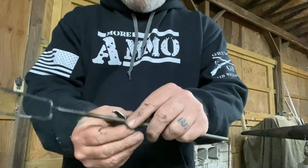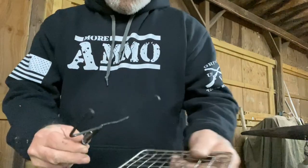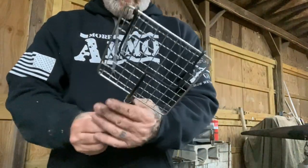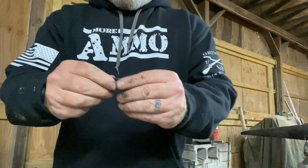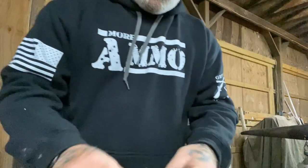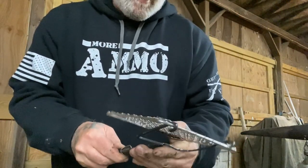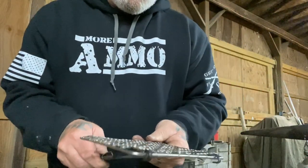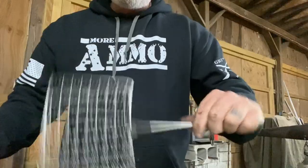So what will happen is this clip will slide up here just like this, and the rack is put on basically like this and folds over, and the clip is put in place to hold it in so that it won't move. That clip's a little bit loose — I want to bend that just a little bit more down. All you do is put that thing in the vise and bend it down a little bit — easy enough to do that almost with your hands. Then we'll fit it up again and try again. It's got a little bit of spring pressure backwards on it. You can see it sits on that main bar there and bends backwards just like this. Now we've got it clipped in there better — not going to move no matter what we do.